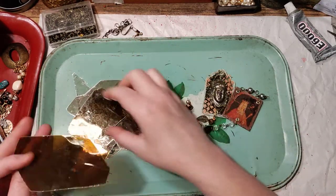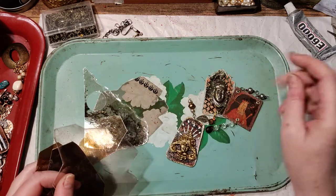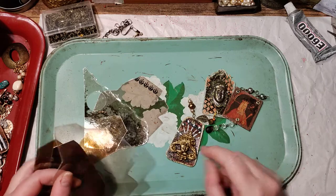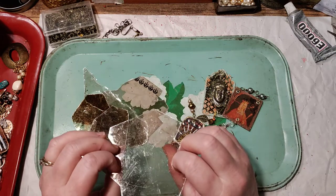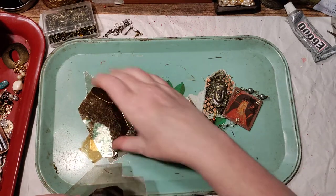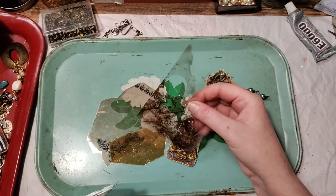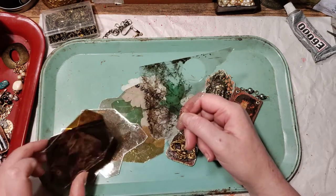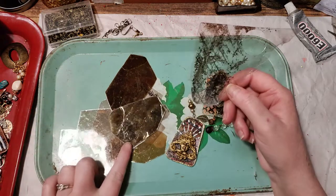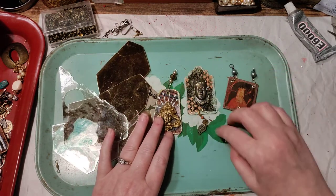Mica tile comes in many colors. You can split it as thin as you want. You can stamp on it, use a punch on it — although it has to be pretty thin for a punch. Your crop-a-dile will poke a hole in it so you can put an eye in it. It's very strong — you cut it with a razor blade or craft knife, though it might dull up a cutter. Here's one that's really thin and I punched a hole. I love all these organic lines in the stone. You see all the different colors — some are remarkable.